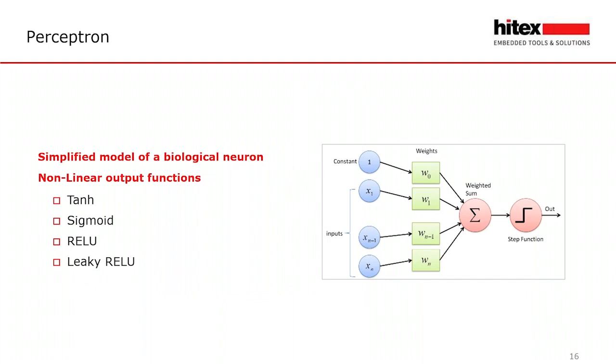Okay, so to start to look at machine learning algorithms, within a neural net, the smallest element is a perceptron. So this is a simplified model of a biological neuron. On the left, we have inputs. These may be pixels from an image or elements in a time series. Plus at the top, there's a bias value. And these are all connected to an accumulator that sums up values.